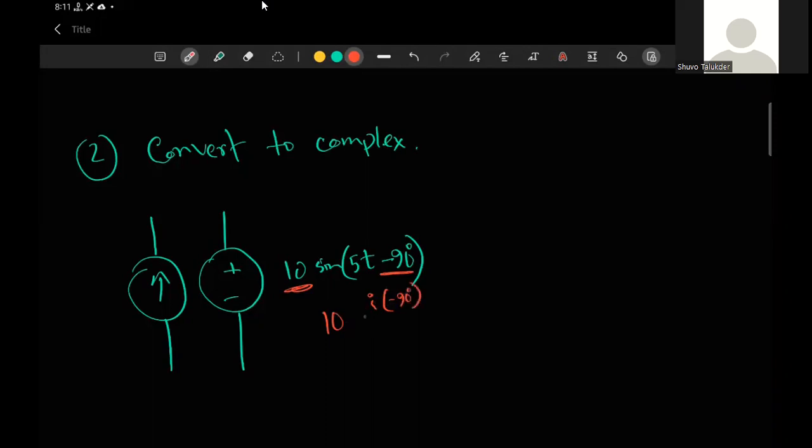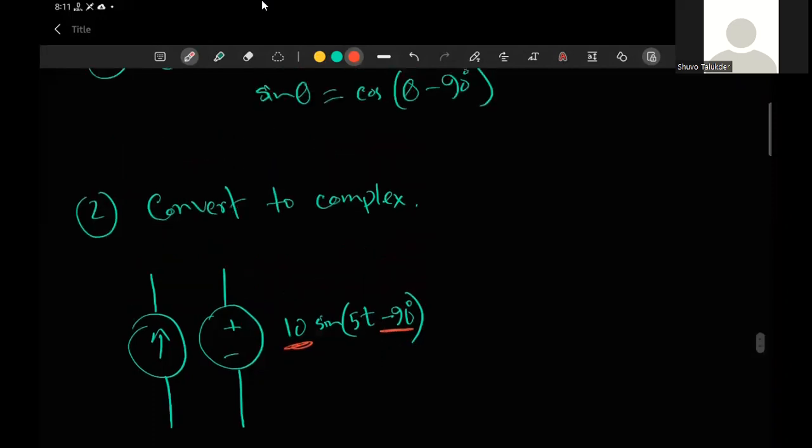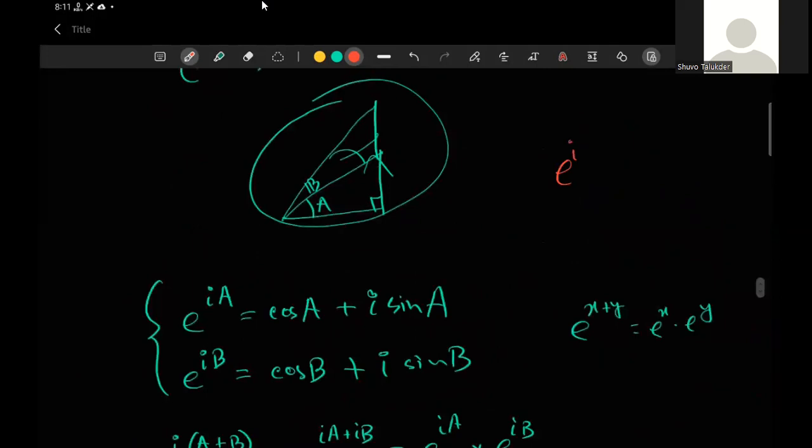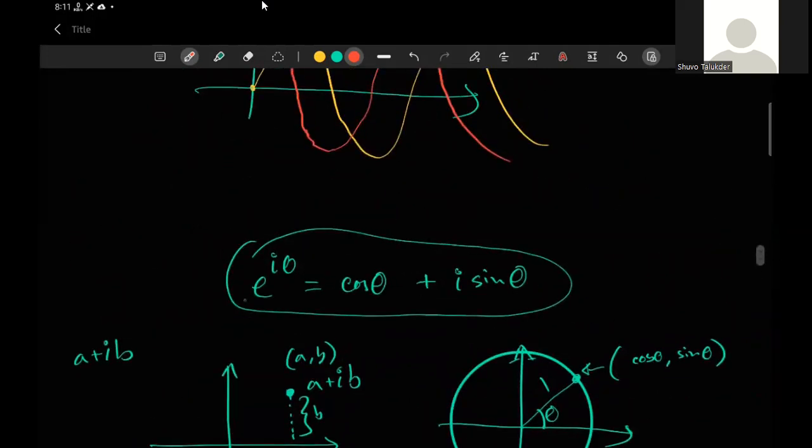Sorry, I'm writing the minus here. Remember, we have to write the angle here. Let me show you the notation we electrical engineers use. Remember that e to the power i theta is basically cos theta plus i sine theta. If you have an r, like r cos theta and r sine theta, you just multiply the whole equation by r. The theta must be in polar coordinates, but we usually use degrees for angles, right? So electrical engineers just write this notation as r angle theta.